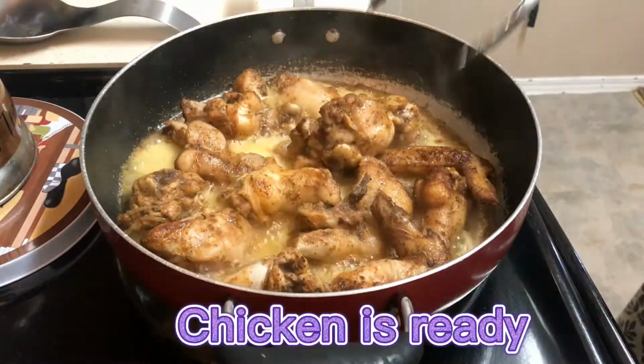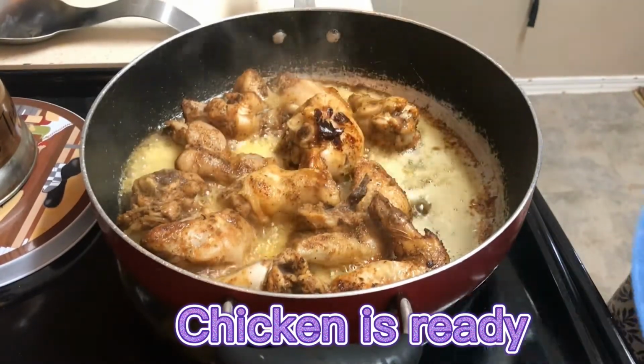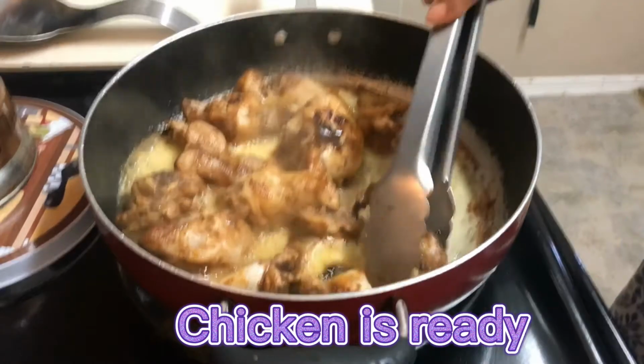Chicken's looking good. I'm just going to be taking it out of the oil, and I'm going to use that same oil to fry up my cabbage.